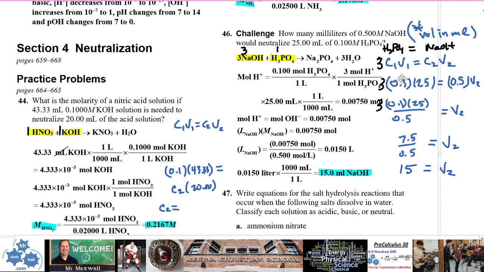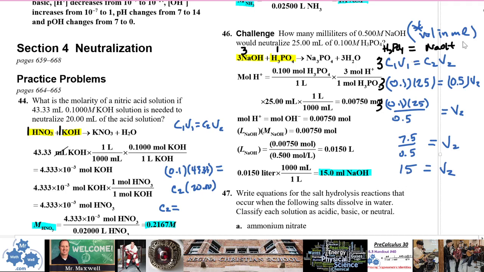Okay? So C1V1 equals C2V2 still works, but when you have a 3-to-1 ratio like this, you have to multiply the one that's lower in ratio, you have to multiply that up so that it's equal. So that's why the C1V1 equals C2V2 still works, but you have to multiply by 3 here, because there's 3 times as much acid that is going to be required to equal the amount of base that's involved. Okay? So it still works. I still like this method. But again, if you just do the mole method, then this 3-to-1 takes care of itself up here. But I still like this method, but you just have to know if it's a 1-to-1 or something else to 1. And you should get 15 milliliters.